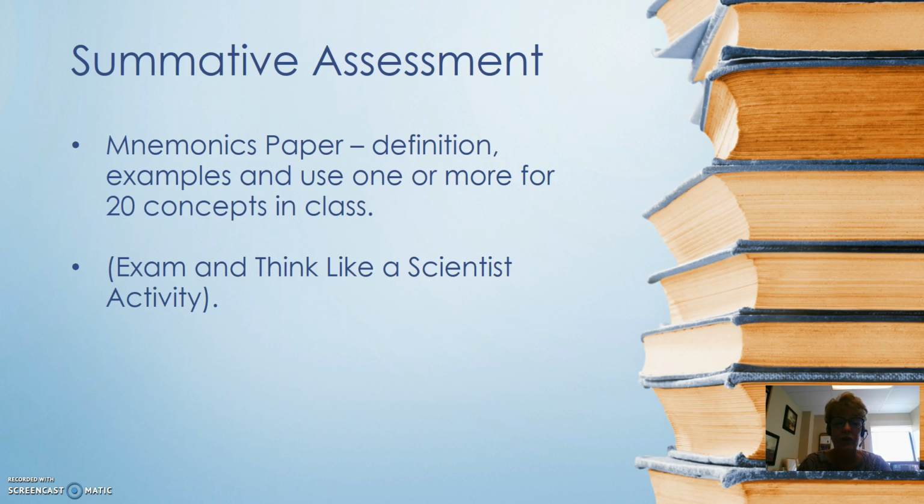So if they chose, for example, to use the narrative, which is a story method, they would actually have to write a story that included 20 concepts. Or they could do one story that included 10 concepts and then maybe use a different mnemonic device like an acronym for the others and then explain the acronym and what the concepts mean.